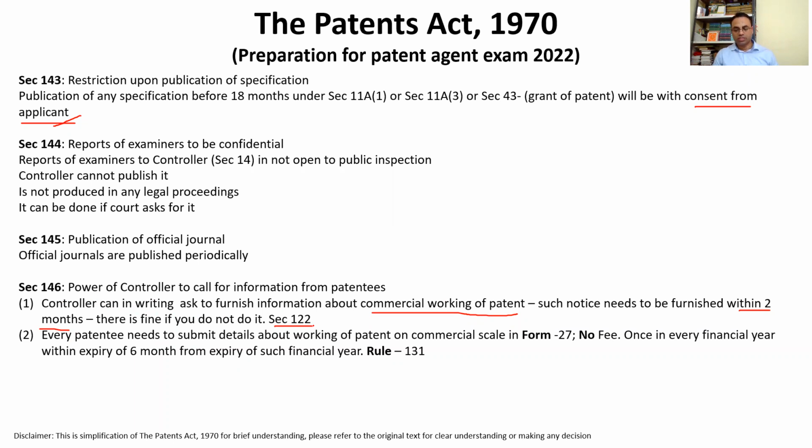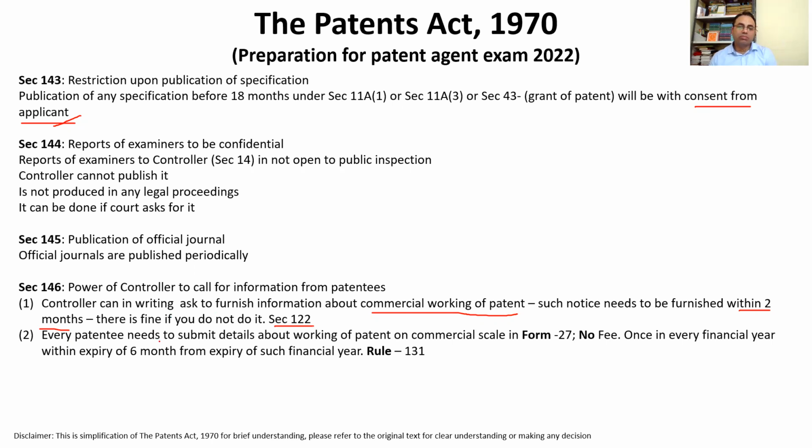What does it say? May extend to 10 lakhs. Sorry, so it's not 1 lakh, it is 10 lakh rupees. So if you don't supply this information within 2 months, then you may have to pay 10 lakh rupees. That is a very huge amount.